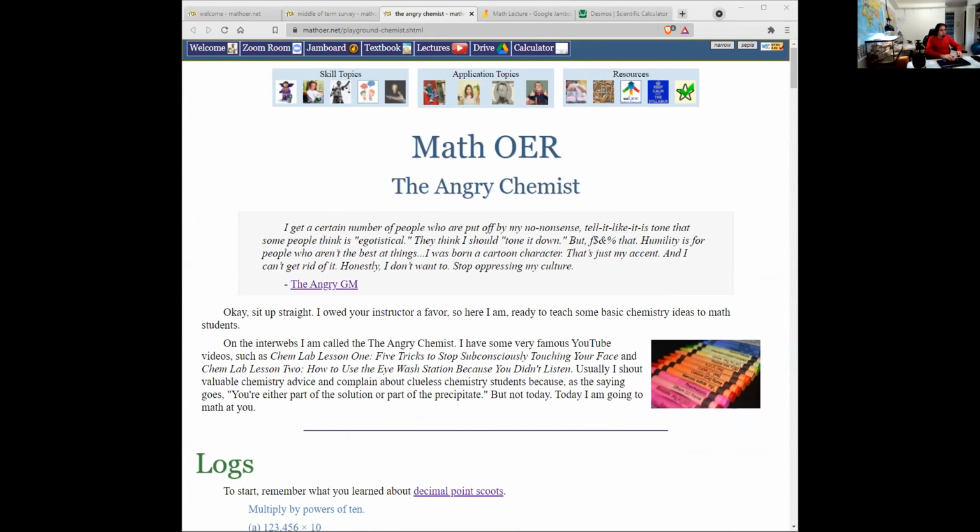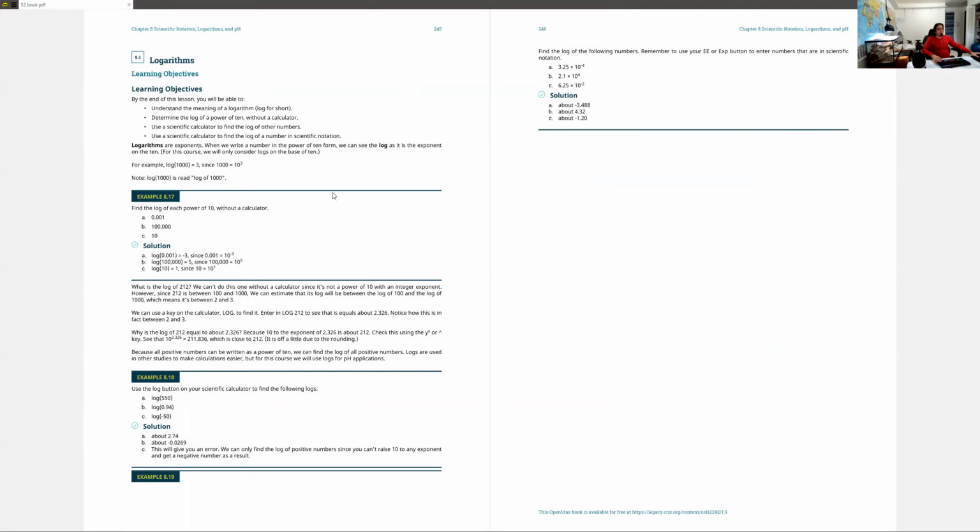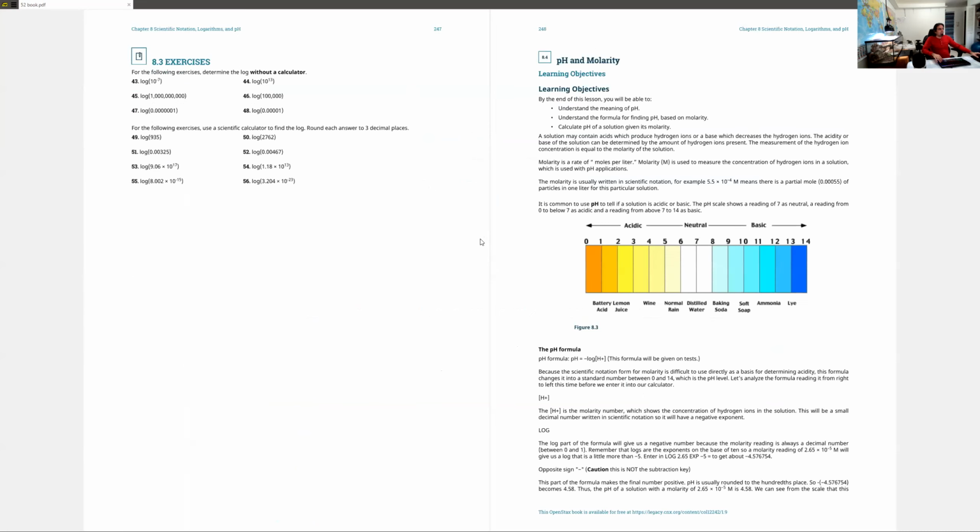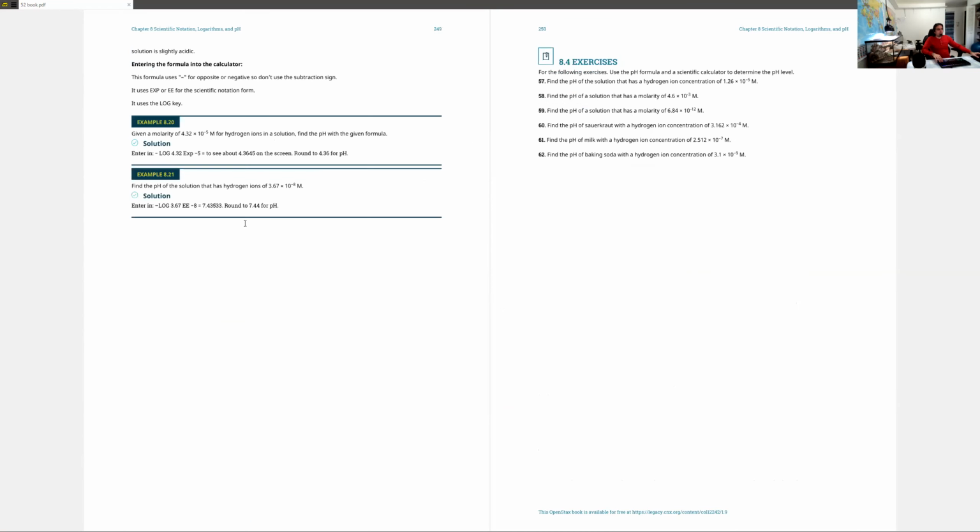So if I go to, I know I'm not sharing my textbook screen yet, soon, but I will. One moment. So if I go to section 8.3 with logarithms, all they want is, can I plug this into my calculator with the calculator button for a logarithm? They're not asking you to understand why it works or how it works. And when I get to pH, it's the same thing. Since the pH formula uses a logarithm, then all we're trying to do is, can I take a number and plug it in and get the answer? They don't care if you understand why or how.